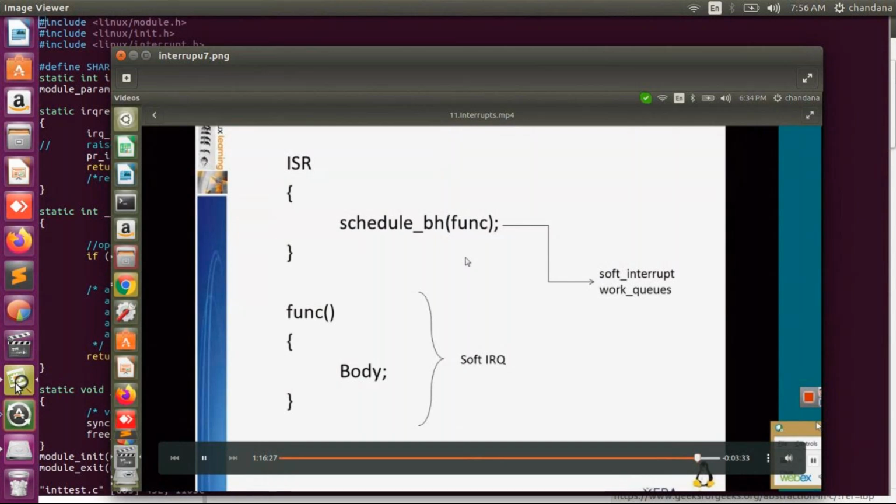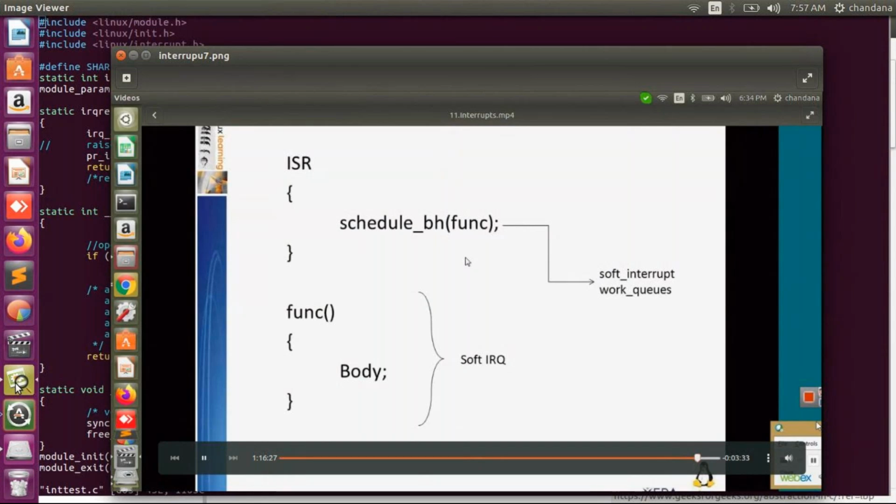It comes down to interrupt latency. Interrupt latency is the amount of time you spend executing an ISR, and it must be as little as possible. Why? Because you are blocking the current process and executing a prioritized process, and you have to come out of it as soon as possible. If you take a long time, your actual process is blocked.